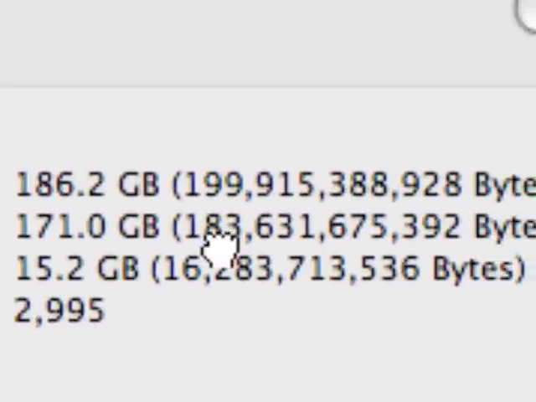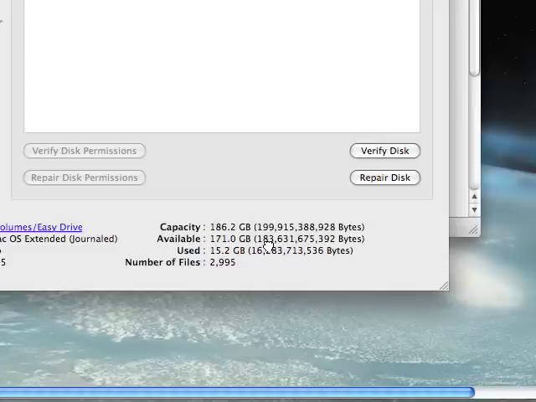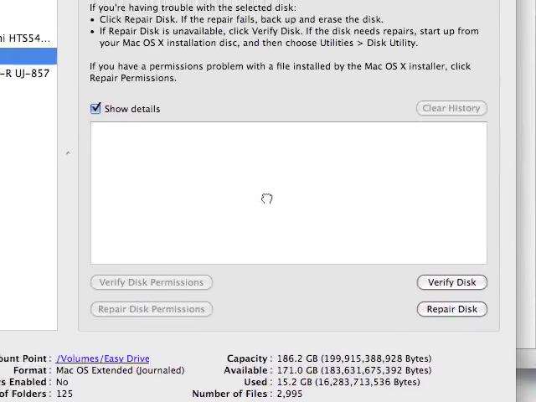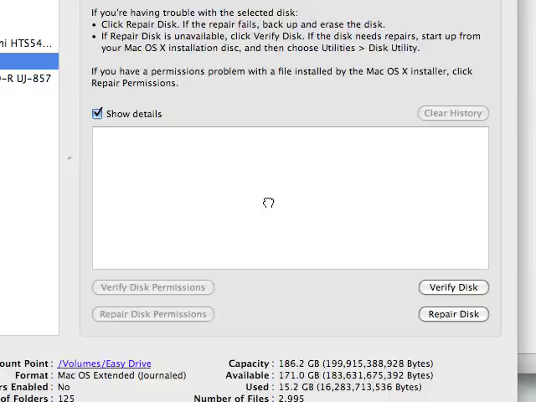So those are just my thoughts on the differences between FAT32 and HFS Plus. If you're working with large data or critical data on your system and you don't want to lose it, I would strongly recommend using HFS Plus.